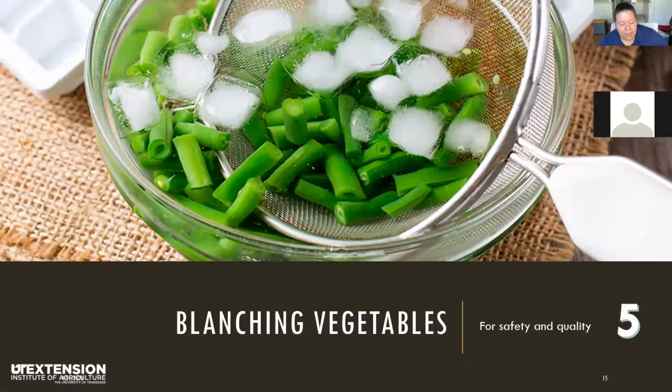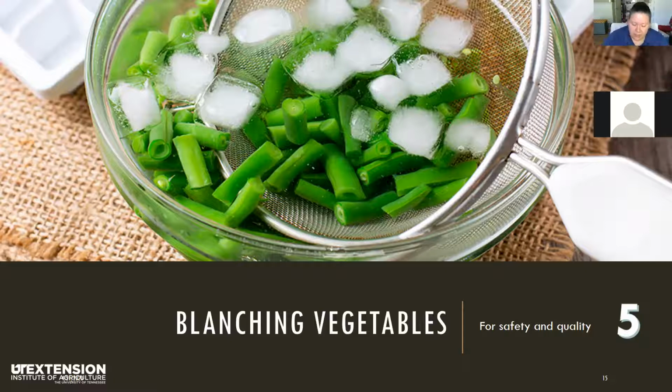The next thing is you might need to blanch some of your vegetables. Blanching is scalding vegetables in boiling water or steaming them for a short time. This stops the enzyme actions, which can cause loss of flavor, color, and texture. Blanching also cleanses the surface of the vegetables to remove any soil or organisms, and it brightens the color of some vegetables. Green beans are one of those where you'll see it become a very bright green. You'll see that color change from when you harvest it to blanching it to actually canning it.